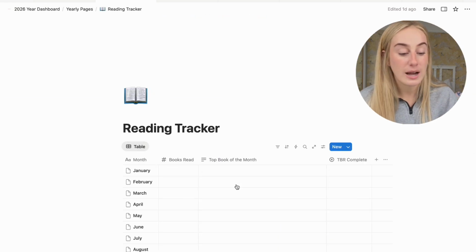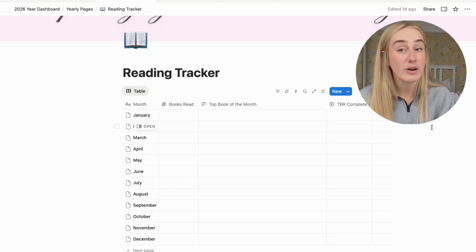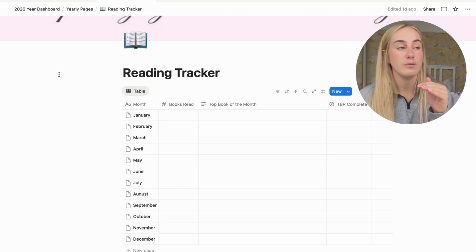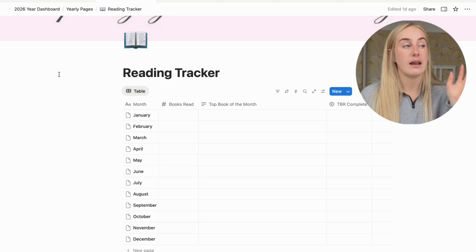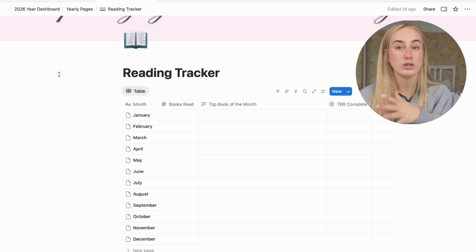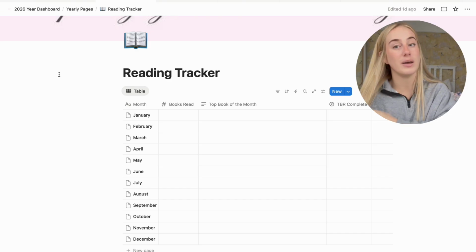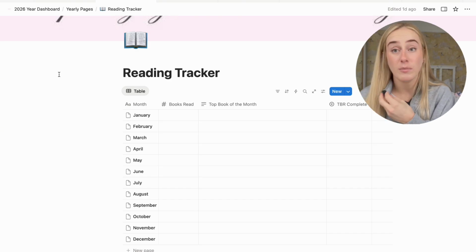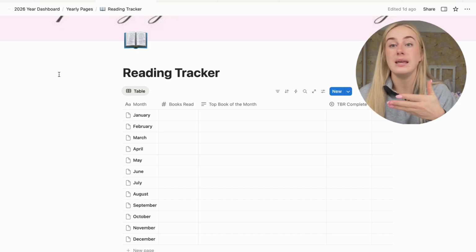Then we've got my reading tracker, which again I've simplified so much this year, because I found trying to write in every title of the book, the name, the star rating and everything, as much as it was great, I didn't find it useful as such. I'm now not doing reading wrap-ups as such because I just don't enjoy filming them. I don't enjoy watching them. What's the point in me creating them?